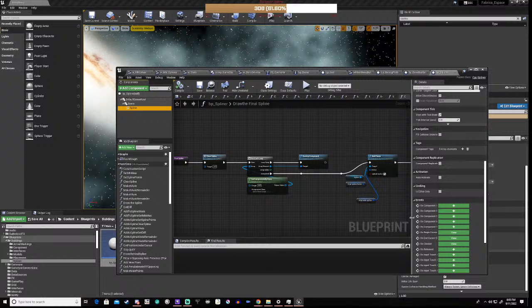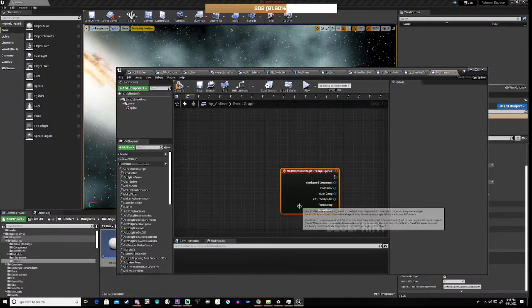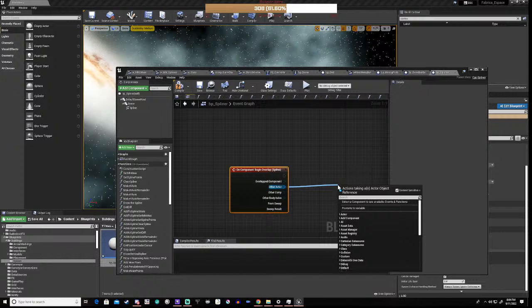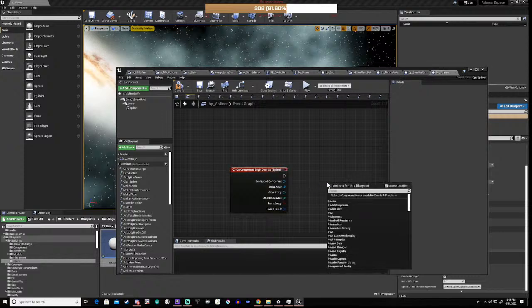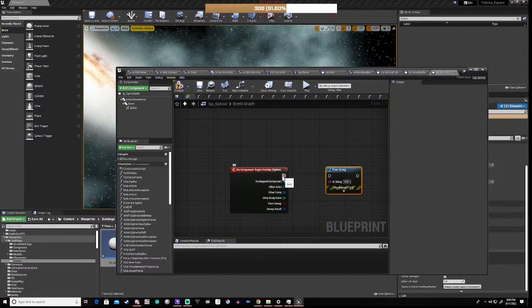We'll check in on component begin overlap, right? Let's see if this actually overlaps. Okay, we'll print string. We'll stick down other actor in here so we get a display.